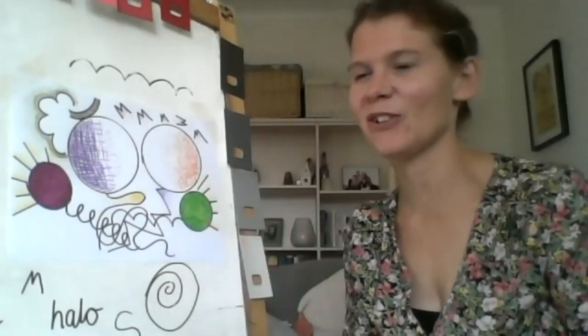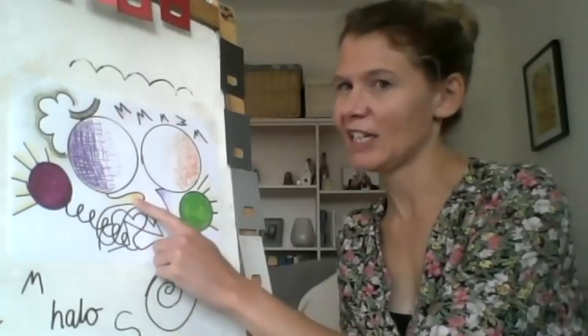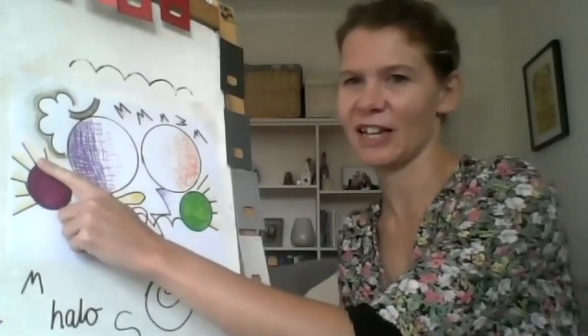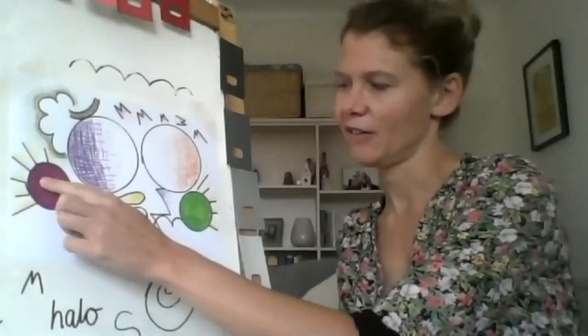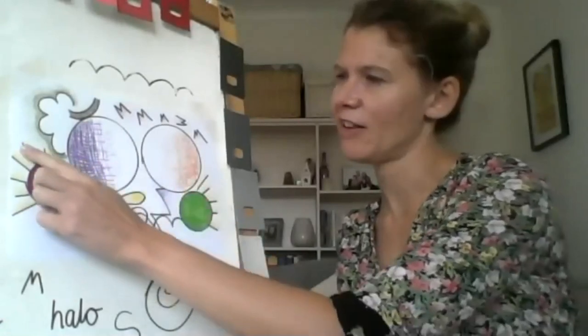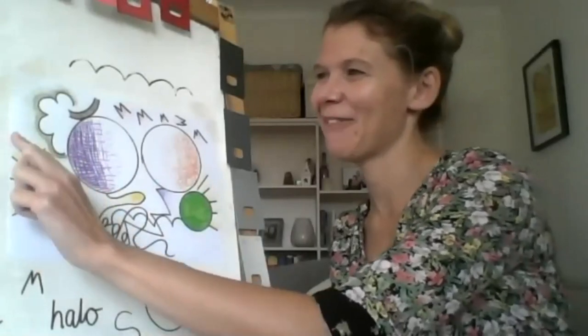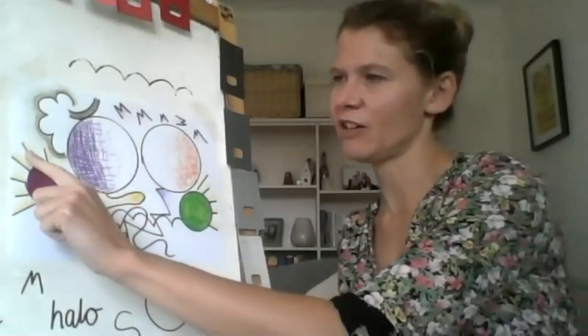Well done. So you can see here from mine, I've used my shading here inside my line. So I've gone darker and then I've got lighter as I've gone away. I've also done that, you might not be able to see, in yellow to represent that these were representing my children, that they're like little rays of sunshine most of the time, where they give out lots of warmth and energy and light. So I've gone dark by the lines and then I've made it lighter as it moves away.